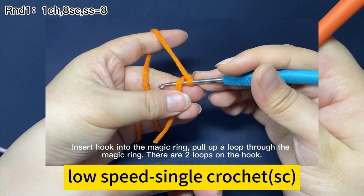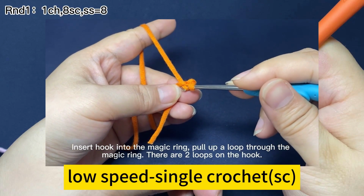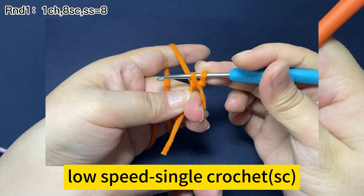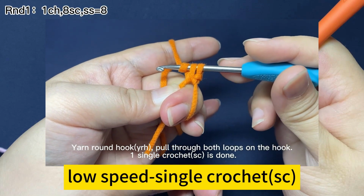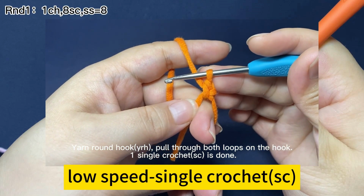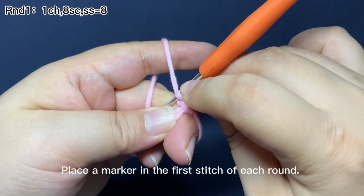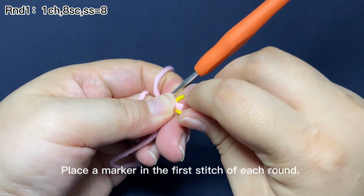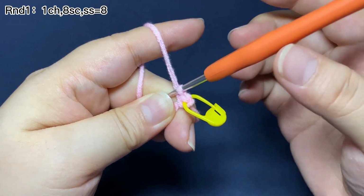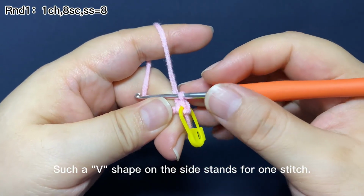Insert the hook into the magic ring. Pull up a loop through the magic ring. There are 2 loops on the hook. Yarn on the hook. Pull through both loops on the hook. 1 single crochet is done. Place a marker in the first stitch of each round. Such a wave shape on the side stands for 1 stitch.